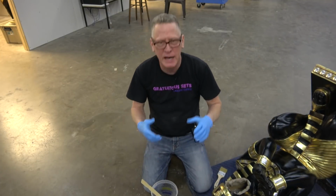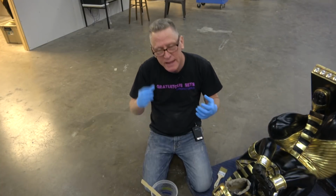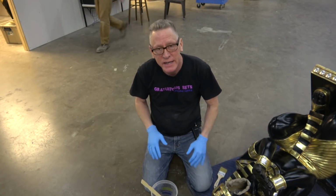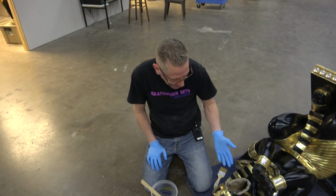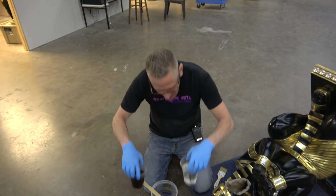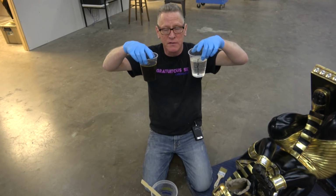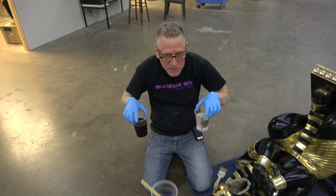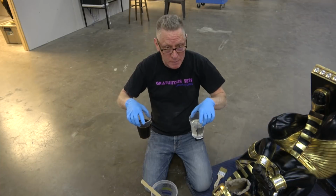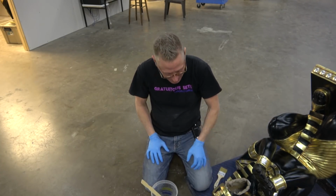Next step, and often when I start working with two-part stuff, I get in the habit of rushing, because a lot of the stuff that we use has a really short pot life. And sometimes it's like, no, I've got plenty of time. Just slow down. Anyway, I've got a couple of drops of So Strong Black in this. These are the two parts of 15 pound foam, so named because it is 15 pounds per cubic foot when it blows up. So I'm going to dump both of these in a bucket.